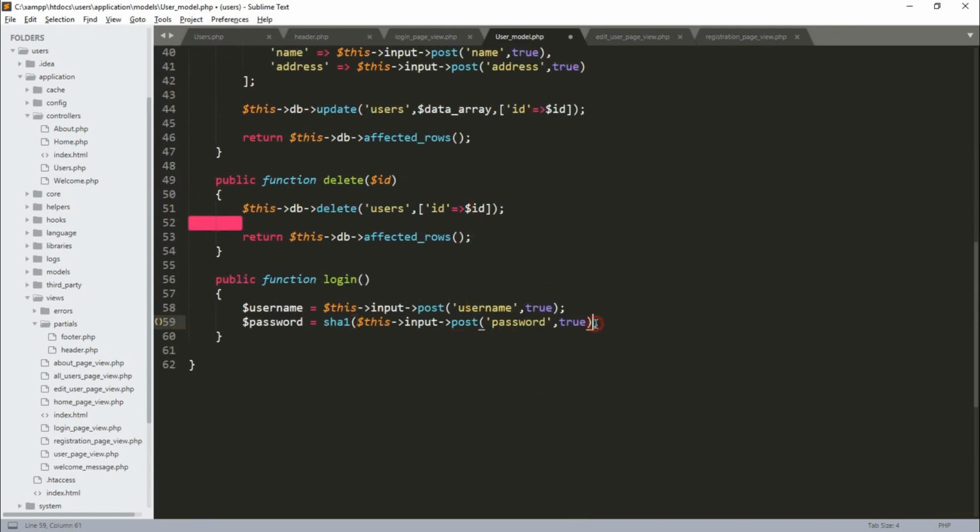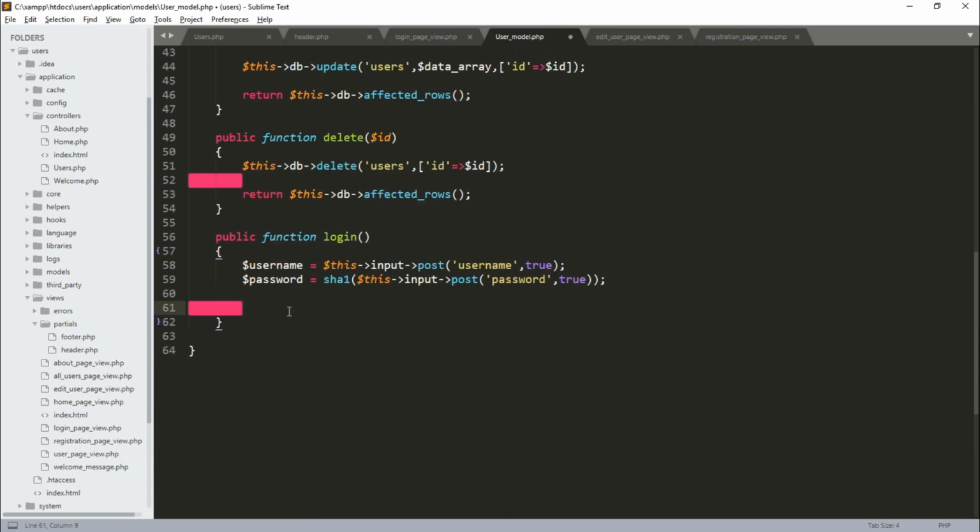So we need to hash or encrypt this. And then we need to find the data that has the same username and password. So to do that, we need to create a database query.